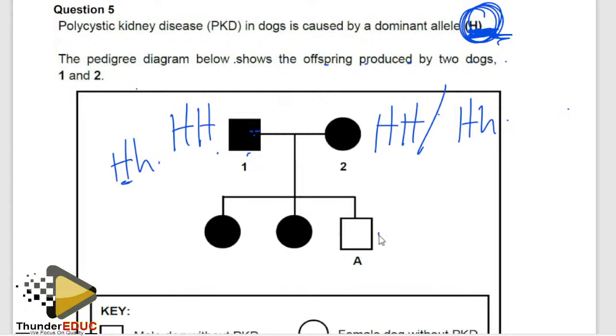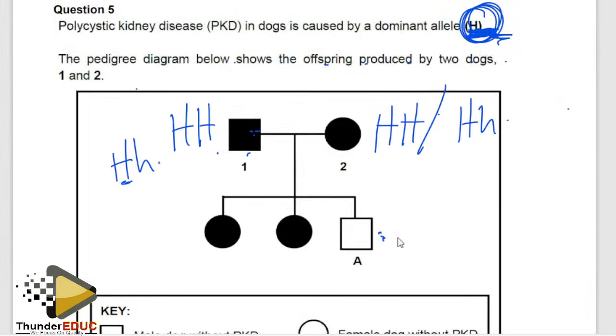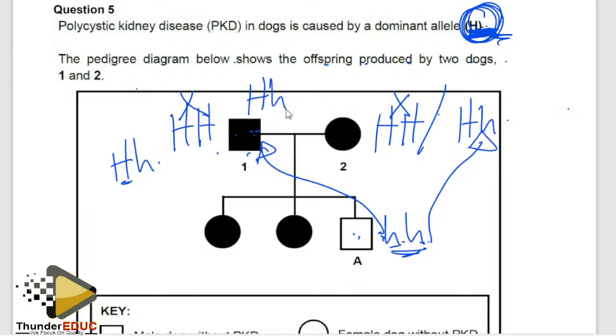That one is simple. But now this one is not affected, meaning that this individual is going to be small h, because it's caused by a dominant allele. Whenever you see a capital H, that individual is sick. If they produce a kid who has these two, then automatically one came from the father and one came from the mother. Therefore, they can't be this. So one H comes here, and another H comes there.